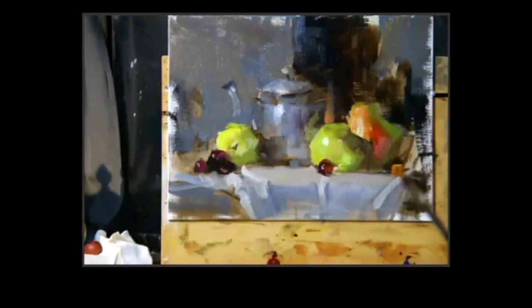But however, the approach is I always go step by step. First thing, have the geometry. Second thing, have the value correct. The third one, I start to manipulate large pieces of color and then get into the details. So that's my general approach to that.